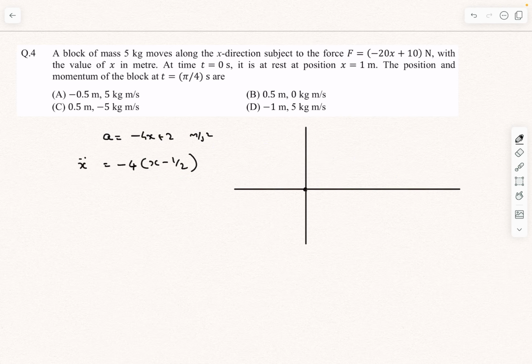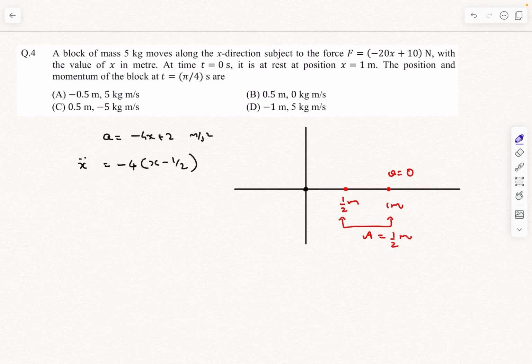So if I have to plot it, then as you can see, the equilibrium position where the acceleration is 0 is at x equals half, and it's given that initially it is at rest at position x equals 1 meter. So the particle is over here at x equals 1 meter and it is at rest. So here the speed of the particle is 0. So clearly the particle is going to move towards the origin, guys, because this is clearly one mean position and it will move towards the equilibrium position, right? So the distance between the extreme position and the equilibrium position is what we call the amplitude, and that is actually half meters in this case.